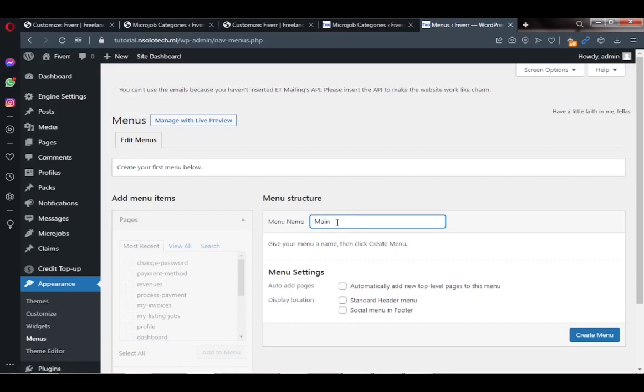So let's leave it as main. After that, what you want to do is to click on create menu. Okay, create menu. Sorry, my internet connection is slow.